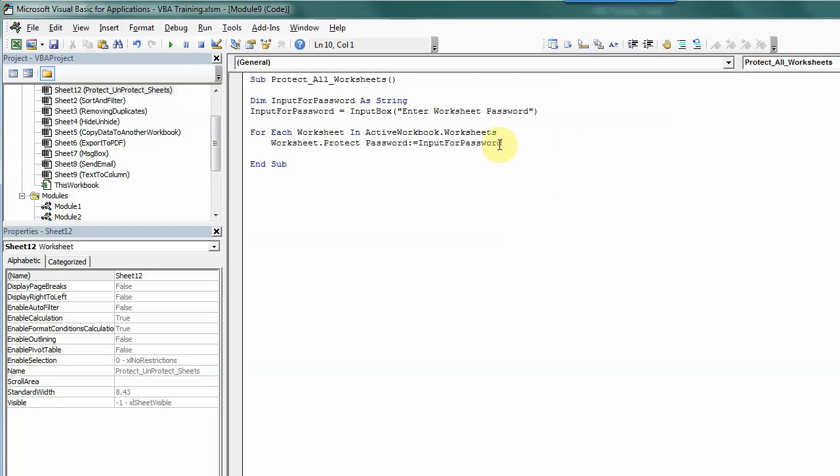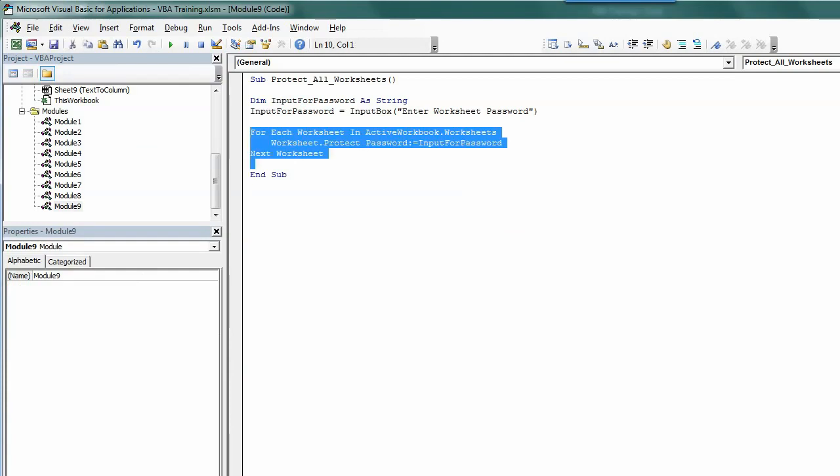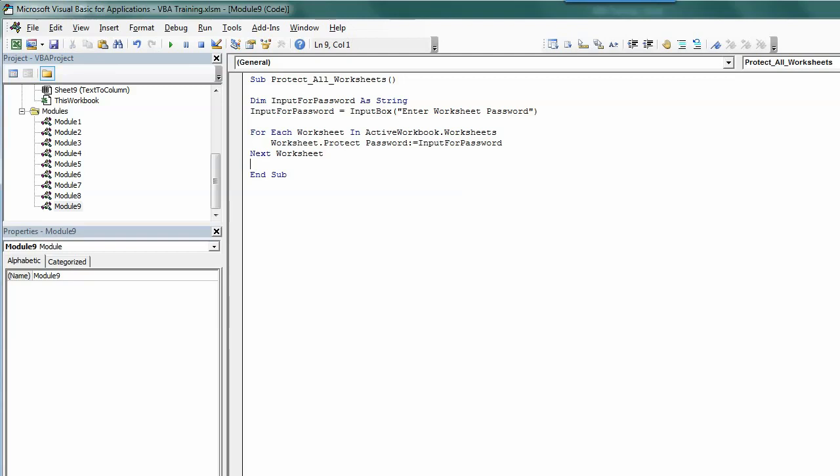If you are creating any other variable here, you will have to enter that here. After that, we will go to next worksheet. So this is how this macro will check all the worksheets and protect them with the password that we will give in the input box, right?